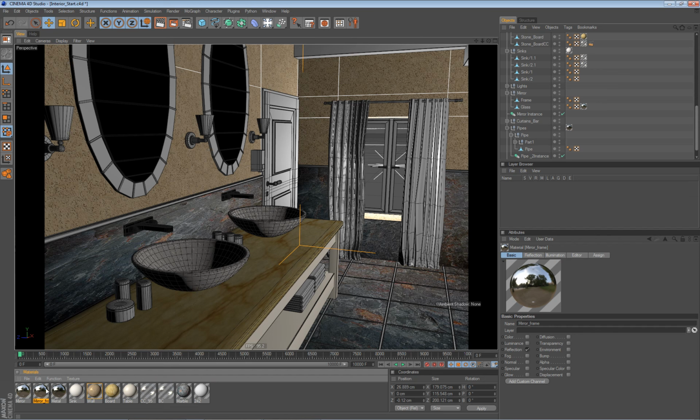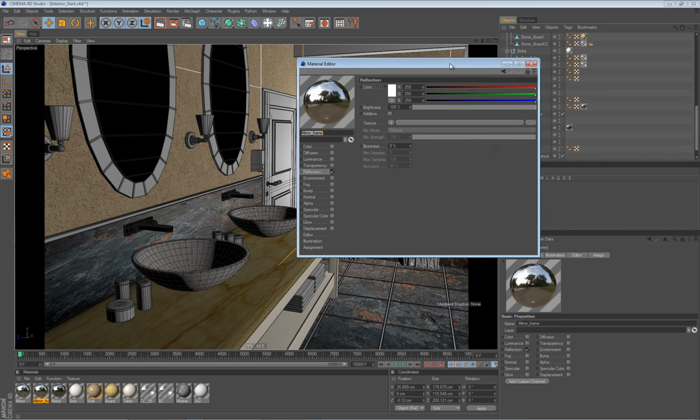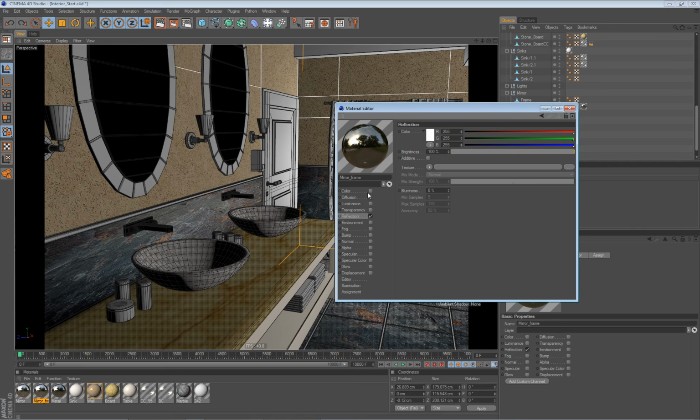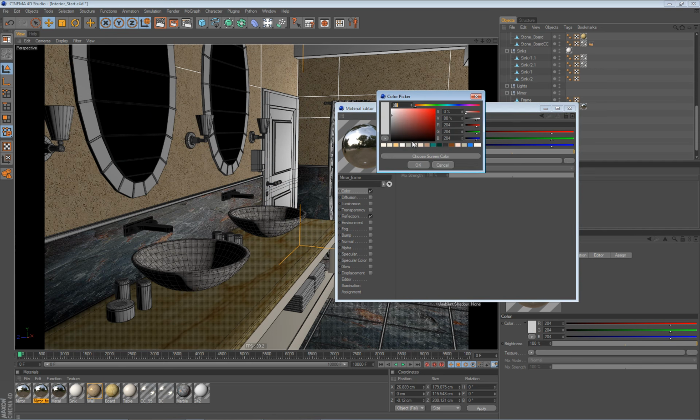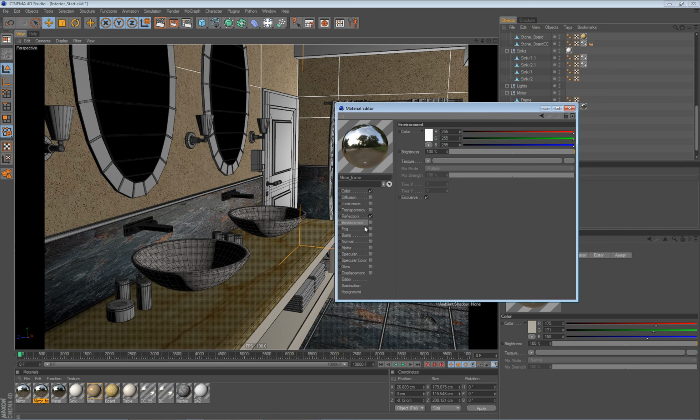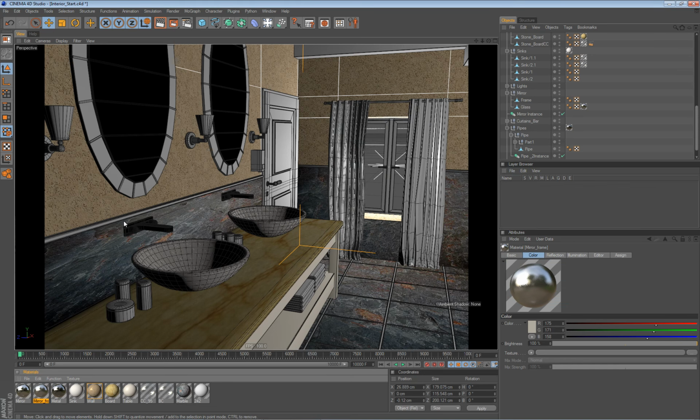I will use a color here for this mirror frame, but that color will be loaded in this color channel. So let's take it and let me blur this a bit, just 20%, and I will lower this to somewhere like 90%, maybe even 95%, just to get a little amount of this color in this reflection overlay. Okay, I think this could work. Let me apply it to these.